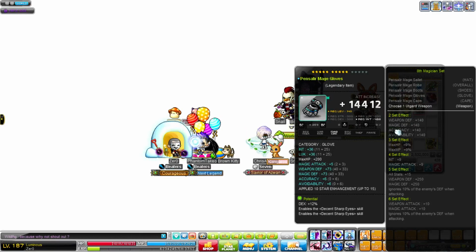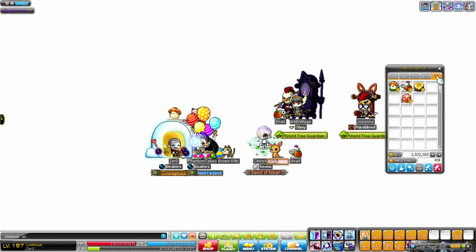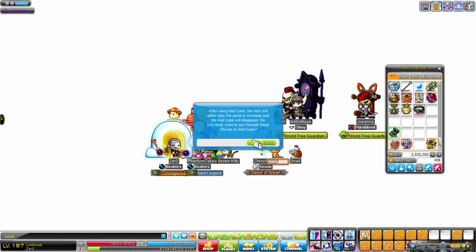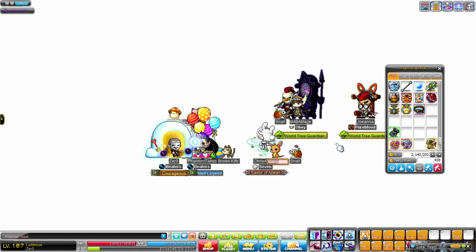Oh. Why? God damn it. The last cube. Double sharp eyes literally does nothing. It does the exact same thing as one decent sharp eyes. Last cube. Come on, baby. We're gonna YOLO this. Oh, Jesus. Please. Oh, we got absolutely nothing. We got 21 HP to finish it off.